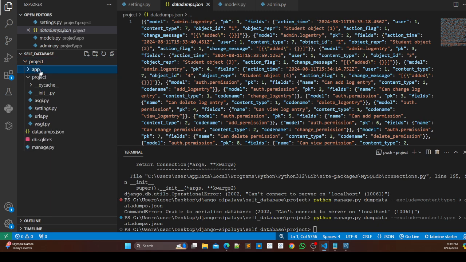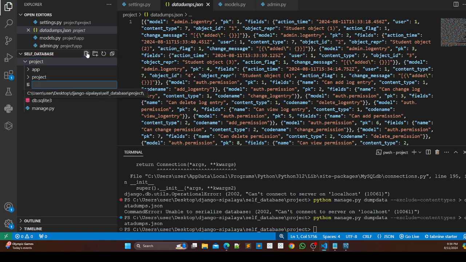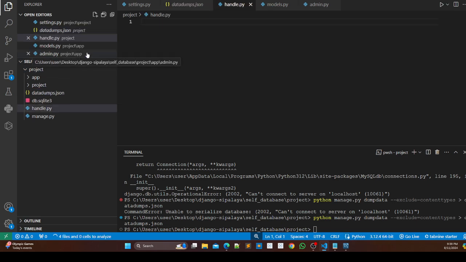Inside this base directory I'm going to make a file named, let's say, handle.py. Inside this handle.py I will copy and paste that code. I'll provide the link of this code.